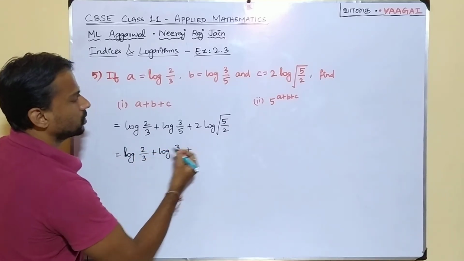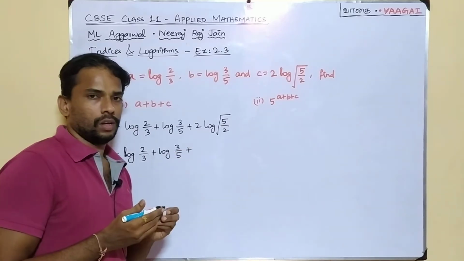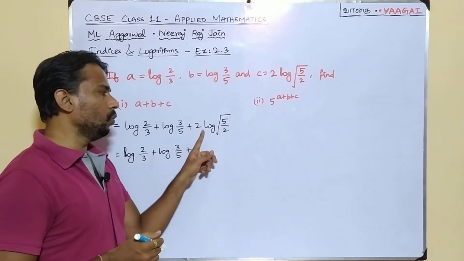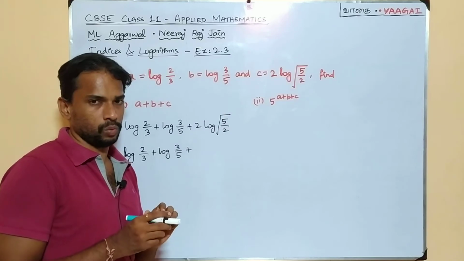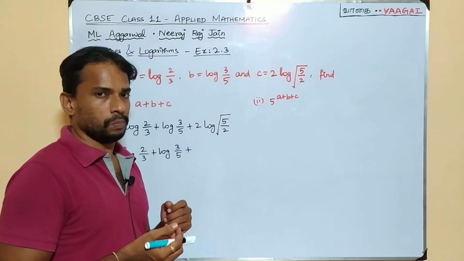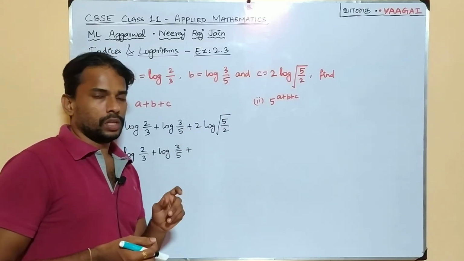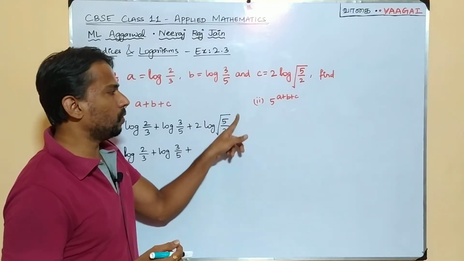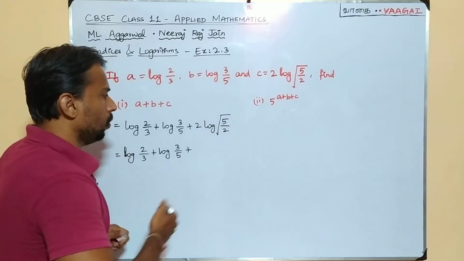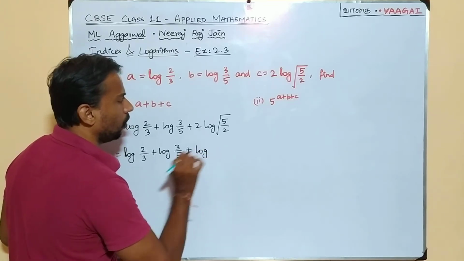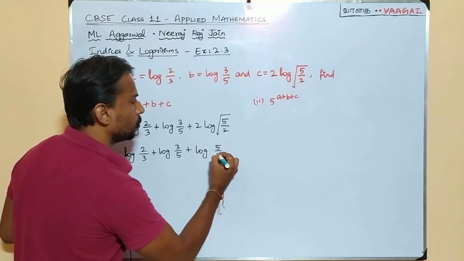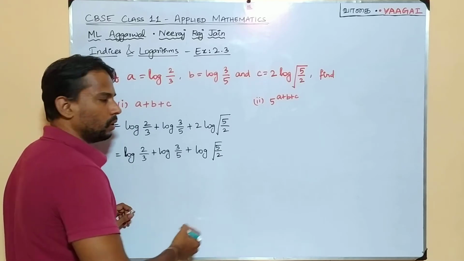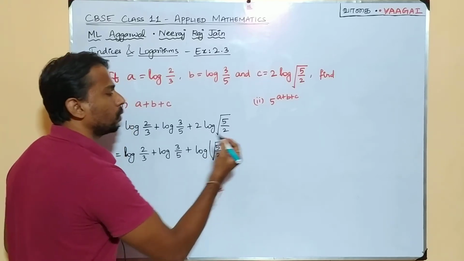5 plus, now what about this one? Here this third expression we have 2 log of square root of 5 by 2. Now what happens is, it's a very simple thing, right? We can use the power rule. I can just bring this 2 to this power of this logarithmic term. Now if I do that, what happens? So we will have log of 5 by 2. We already have a square root and along with that we will have a whole square.